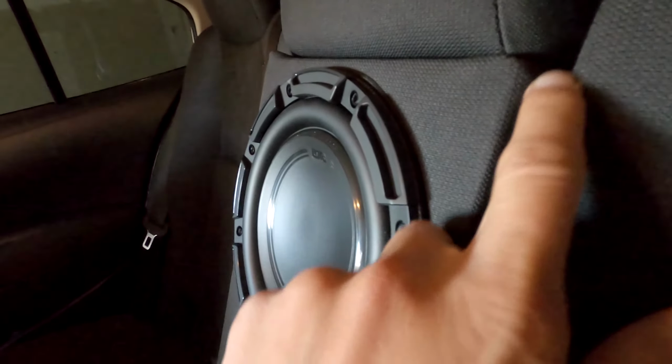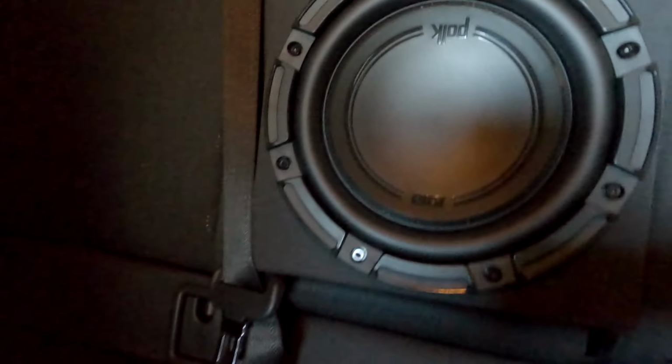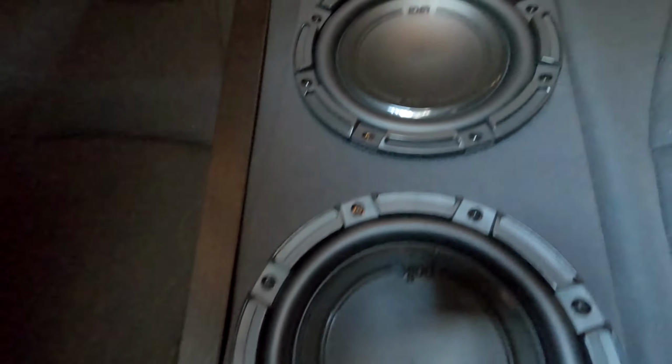As you can see, it's not as flush as I wanted it to be, a little bit of a gap, maybe half an inch. But overall, I think it looks pretty good.